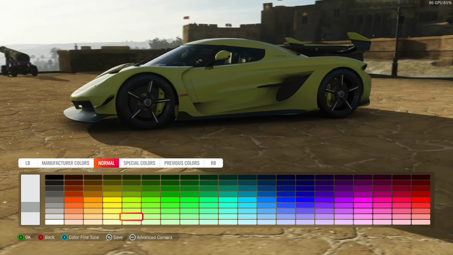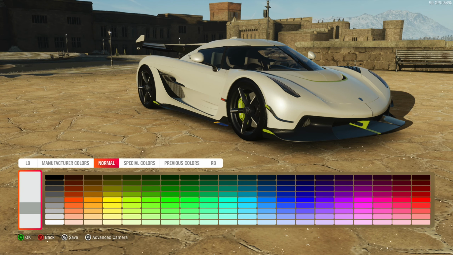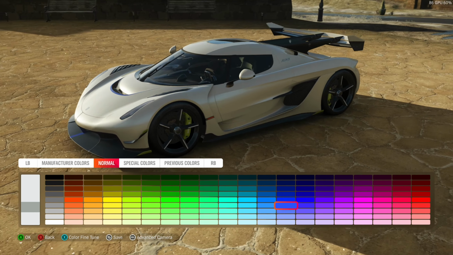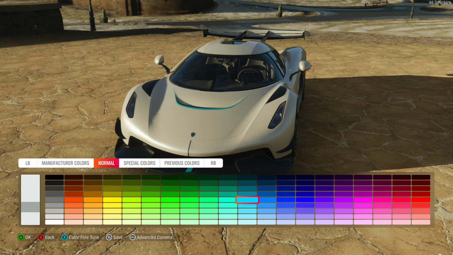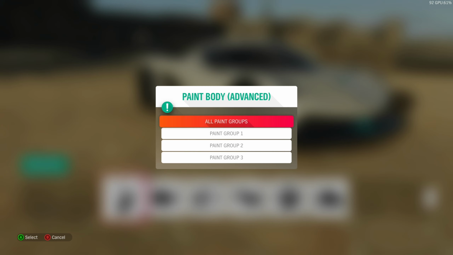Let's see. So this is the main body. Okay. Paint group 2. What's this? Ooh, this is the little accents. That's nice. I think a blue accent looks nice. I like this cyan. I believe this is cyan, isn't it? Or is this... no, this is aqua. This is cyan. Oh, this is turquoise. I don't know. I like this color. I'll put that on.